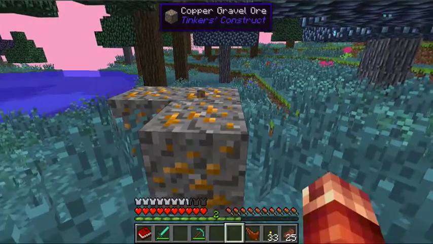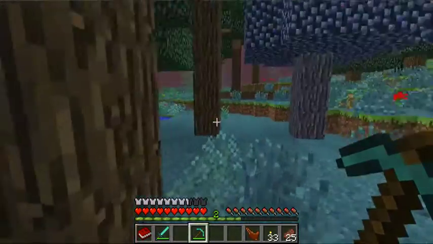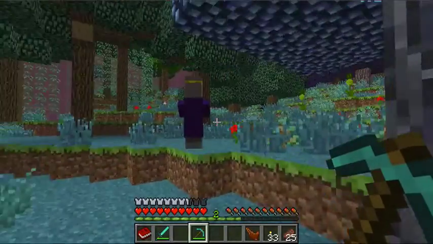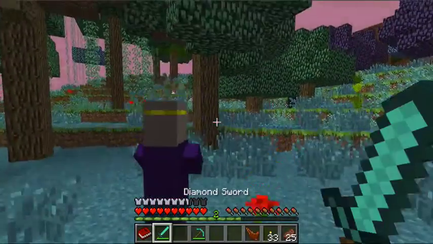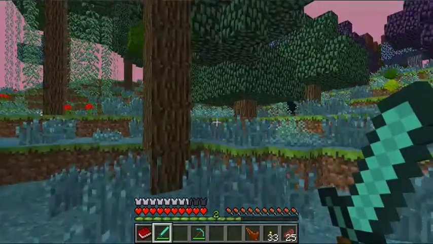Gravel ore. I need to get that. Jeez, come on, Tinkers. Oh, found a hat. Give me that. Okay, cool. Oh, I found a witch. I think it's a witch, right? Hello. Is it a coven witch? Because those are peaceful. Yeah, a coven witch.